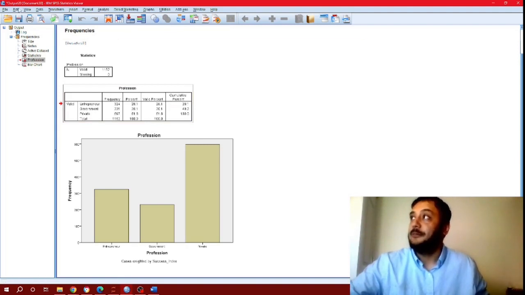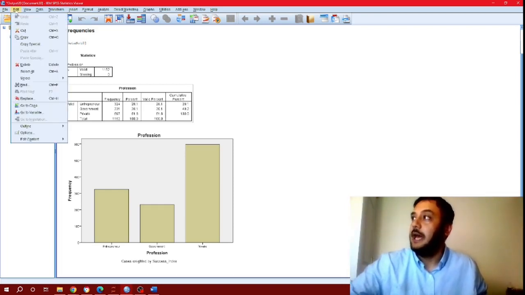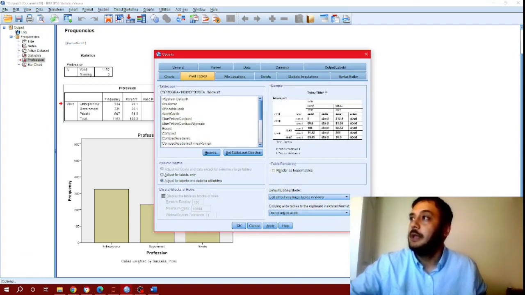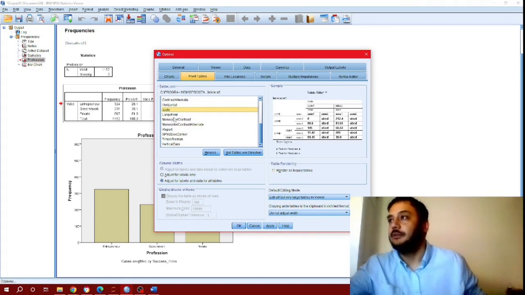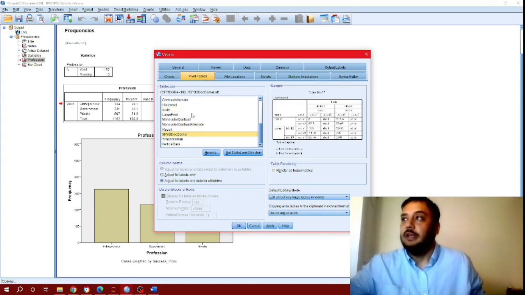First, I'm going to show you how to permanently assign a format or a design to your SPSS, so each time that you produce an output, you don't have to go and change the formatting. That's done through Edit and Options. In Options, as you can see, there are a lot of standard designs and formatting available here, but this is not inclusive or comprehensive.